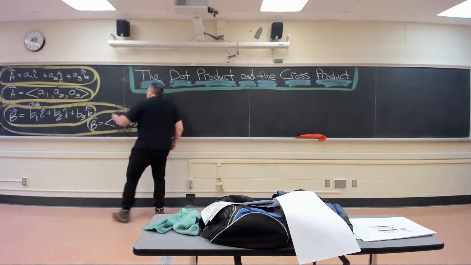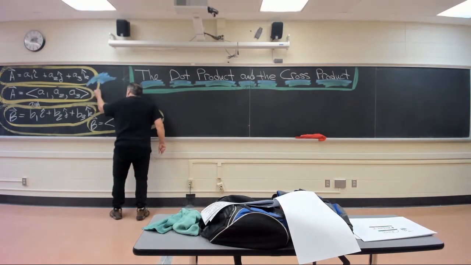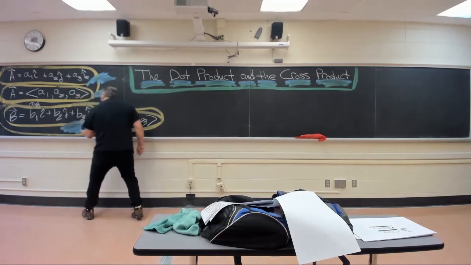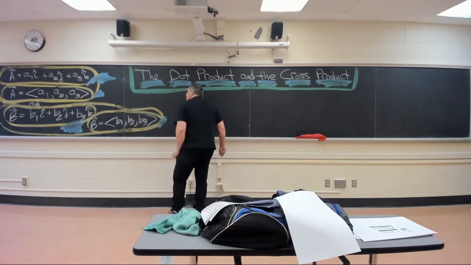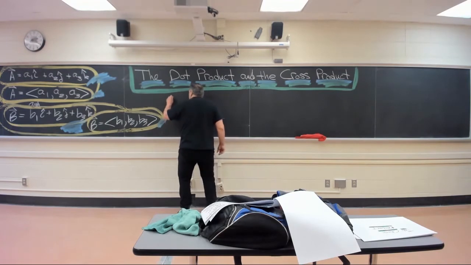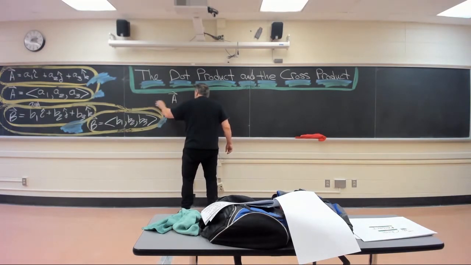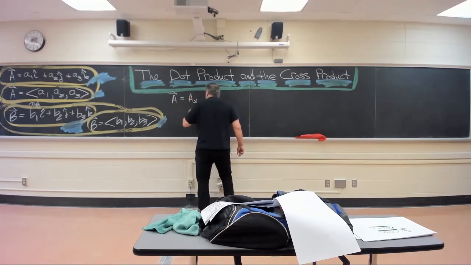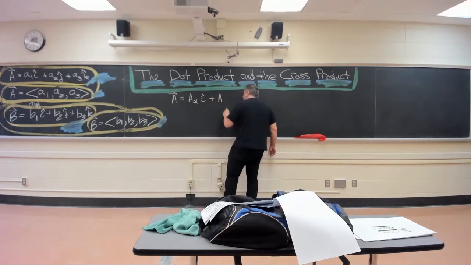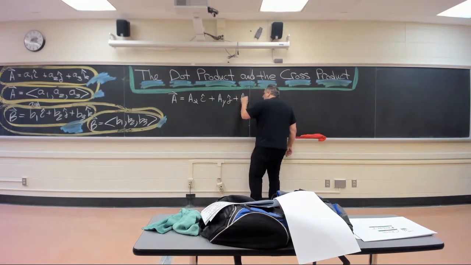Like I said, we have this right here, which is the same as that, and we have this right here, which is the same as that. You could have said, and you're going to see it later on, so it's not going to shock us too badly, A vector equals the lowercase a sub 1 could have been written a sub x i hat. I'll be using that later on for some of the discussion. The lowercase a sub 2 could have been a sub y j hat, and the lowercase a sub 3 could have been a sub z k hat. It's a little more intuitive.